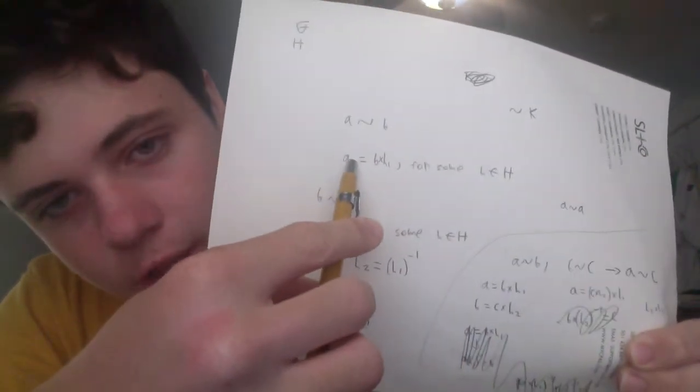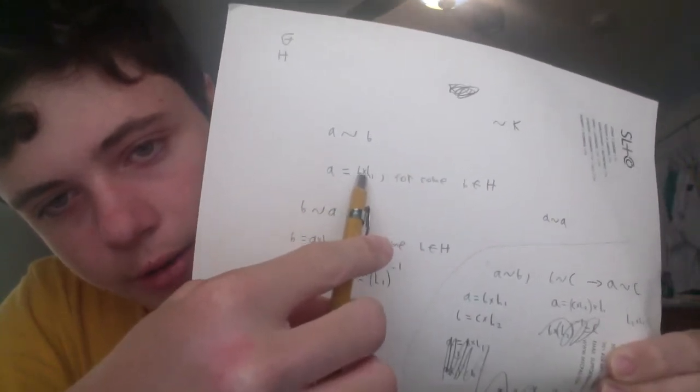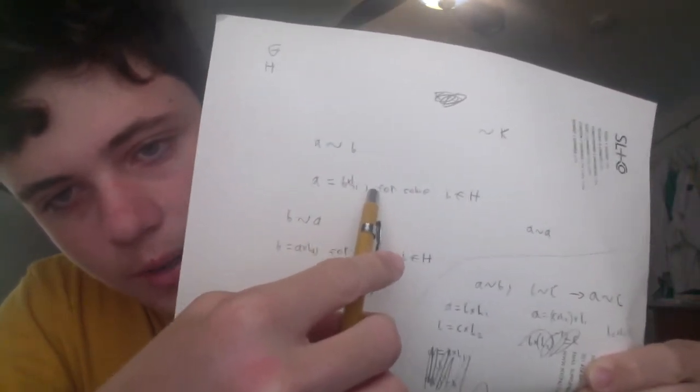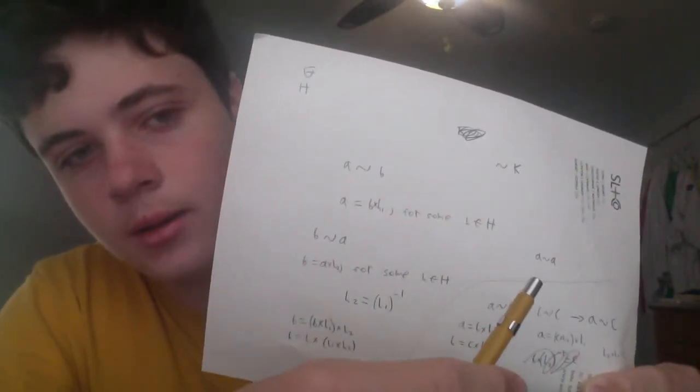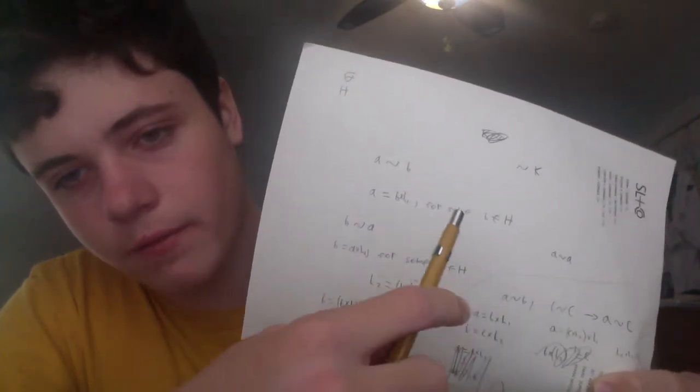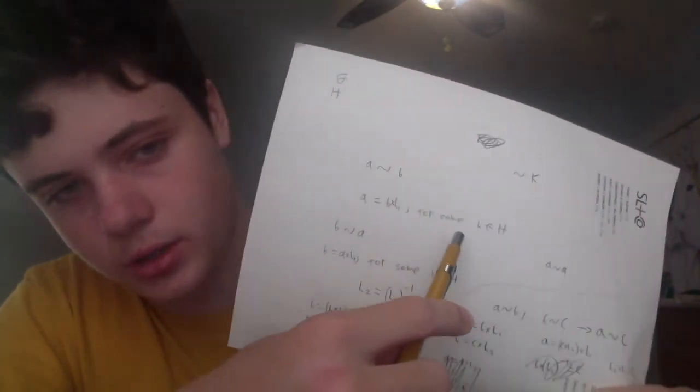Well, by definition, it means that those things are K times h, for some h in the group H. So the things that are equal to K are equal if and only if they are K times one of the elements in H. And therefore, because there are |H| elements in H, there are going to be |H| different things equal to K. And those are all going to form an equivalence class. And I can repeat this with any K.